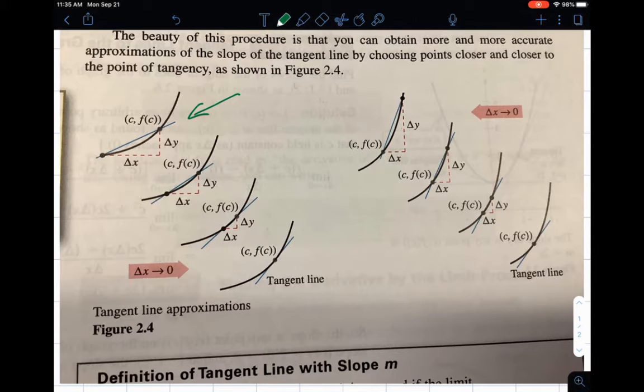Okay, so if we take that definition that we just made for that secant line, and we say we want the limit as delta x is approaching 0, then we can get the slope of our tangent line at that specific point. And that slope of the tangent line is what we're doing when we calculate derivatives. Anytime you hear the word derivative, taking the derivative, what that means is we're finding the slope of that tangent line at that specific point. So that's why it's important to go through this definition.